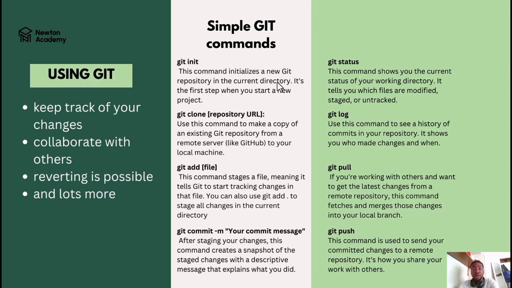And let's go straight into how to use Git. Like I said, using Git keeps track of your changes. Using Git helps you collaborate with other people, and using Git makes sure that you never lose your code. It makes reverting possible. It makes it possible for you to branch your code in so many ways. It makes it possible to keep track of ideas you just think about, which are not part of the main one. It's a very interesting way, and you will really enjoy using Git.